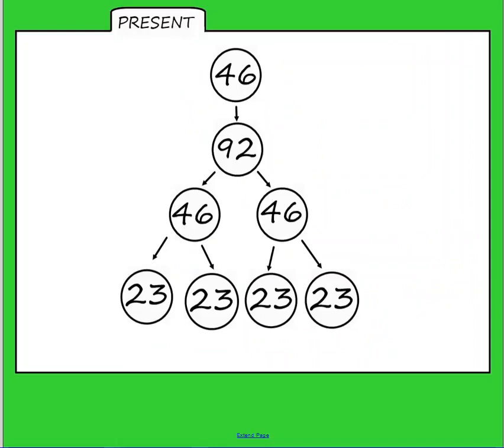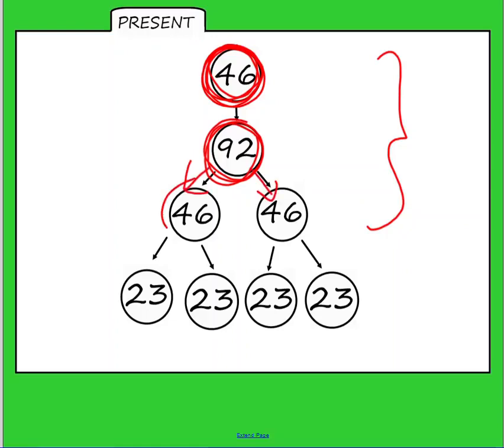Now, if you have a look at meiosis, meiosis is slightly different. So the first part of it is very similar to mitosis. So you get 46 chromosomes in a body cell. Or let's say this was the production of sperm in the testes. You'd have 46 chromosomes in the cells in the testes. And they would double to 92 at interphase. And then split to make two identical copies.